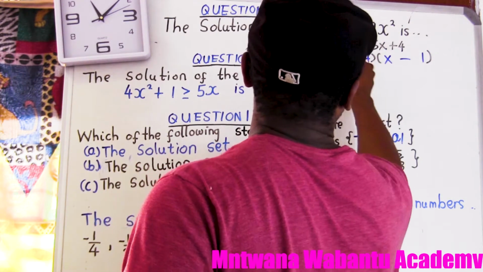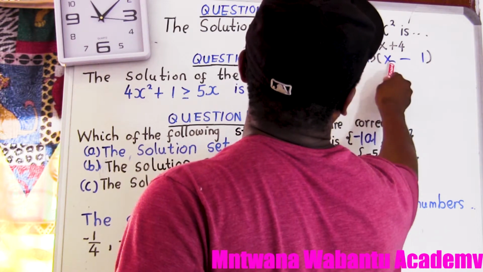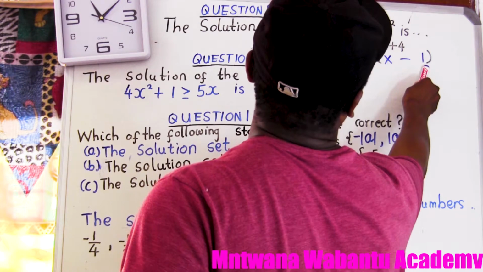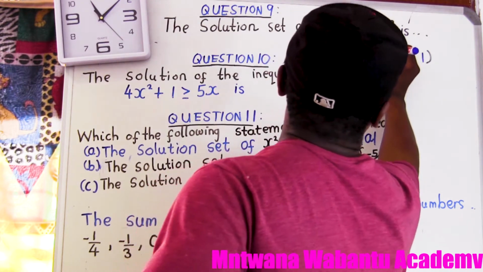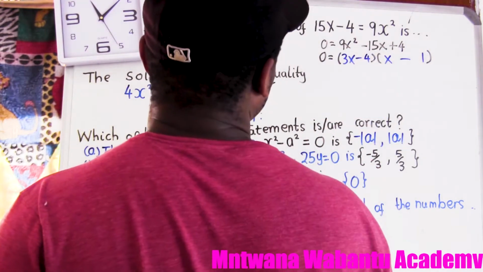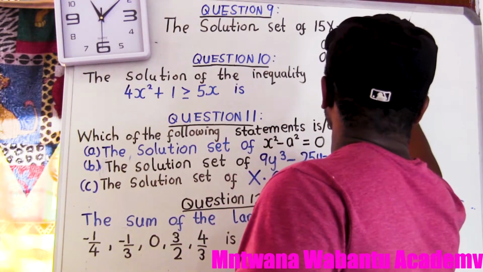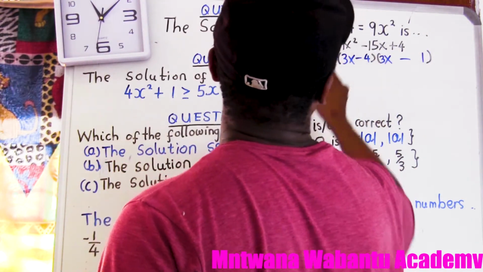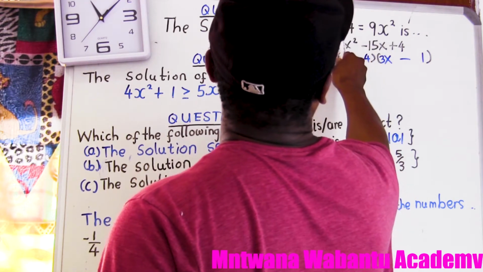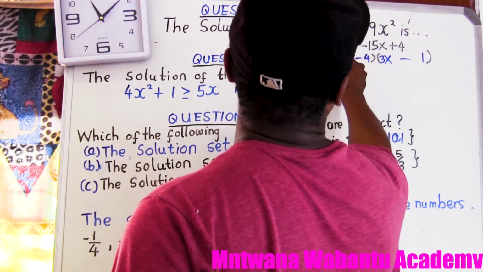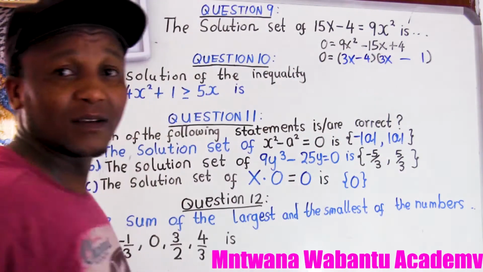Let's see. 3 times x, 3x squared, and then this will be negative 4x. This and this, 3x squared, and this, negative 3x. Negative 3, and no, this must be 3. Oh my god, let me see what mistake I made here. This must be 3x, yes, because 3x and 3x make 9x squared. This and this, 9x squared, negative 3, negative 12, negative 15. Yeah, that's perfect. Sorry about that.